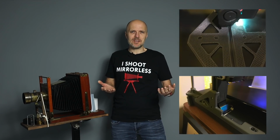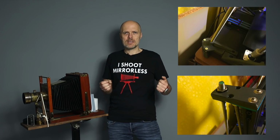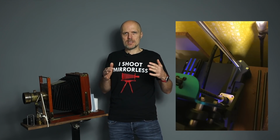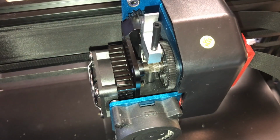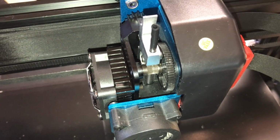As you can imagine, the first thing I did after I got the printer, I modified it. So I reinforced it. I printed some parts to make it steadier and to avoid wobbling if I print parts that are a little bit taller. And after I did that, I started printing and I don't know, maybe it's just me, but the printer broke somehow. And I had to repair it.